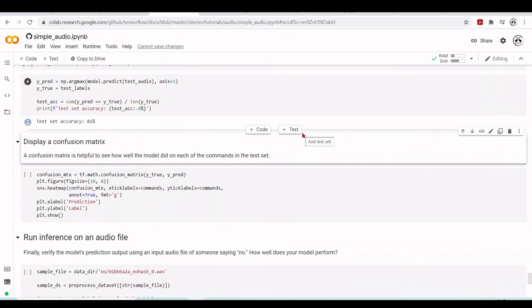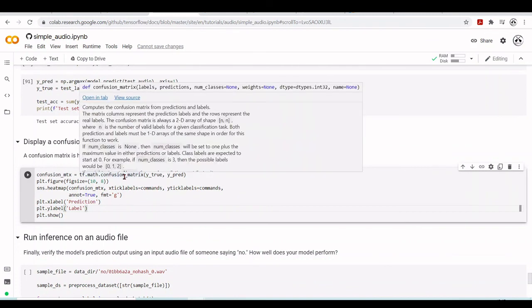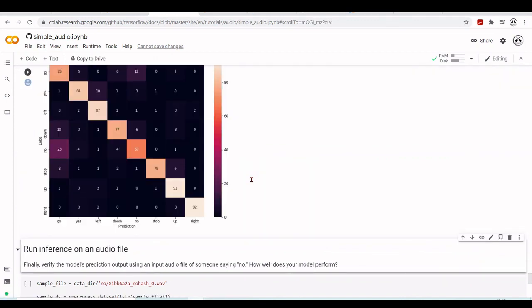It's also common to display a confusion matrix. It's helpful to see how well the model did on each of the commands in the test set. So there is this TensorFlow confusion matrix, very convenient. There's also a way how you do the confusion matrix, for example, using Scikit-learn. Here we are going to use this confusion matrix given by TensorFlow.